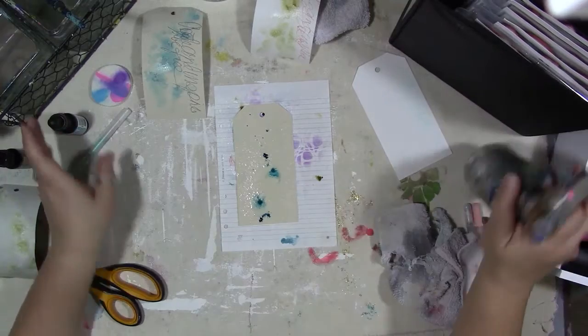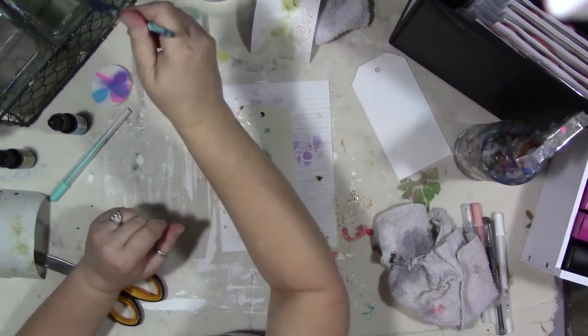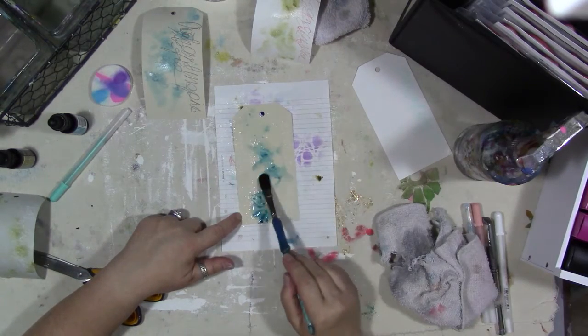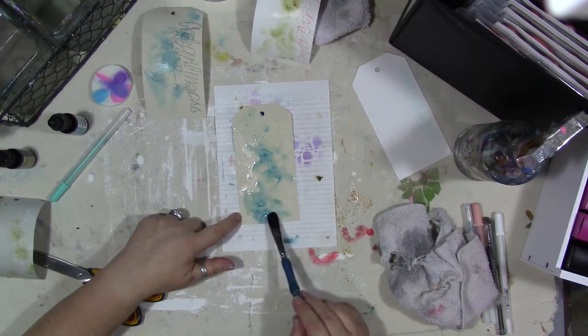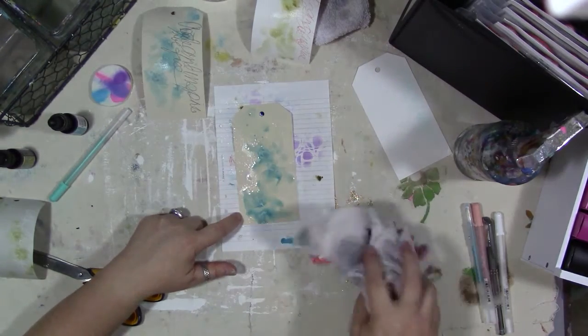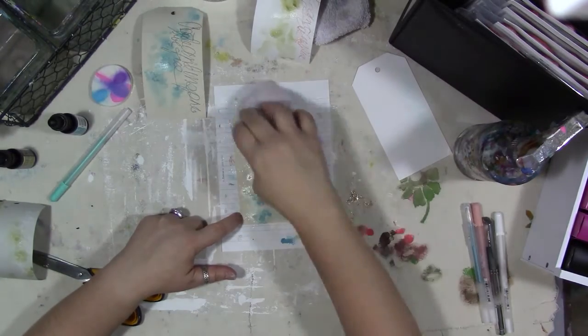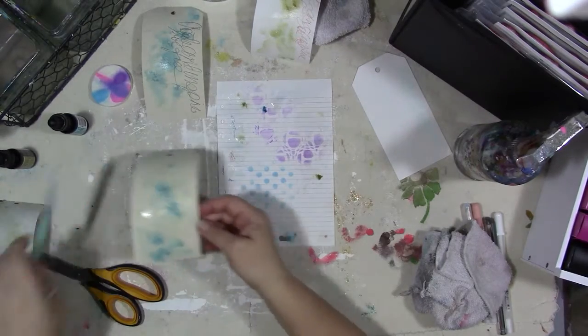Had these tags for like a million years, so it's about time I use them up and do something with them. So by the time you see this, I will be out of town again in Lake Tahoe, California. Well, Nevada, actually, technically. I'm going to be on the Nevada side.